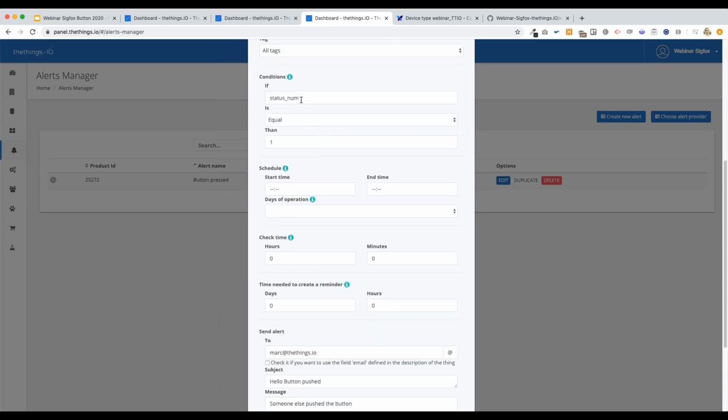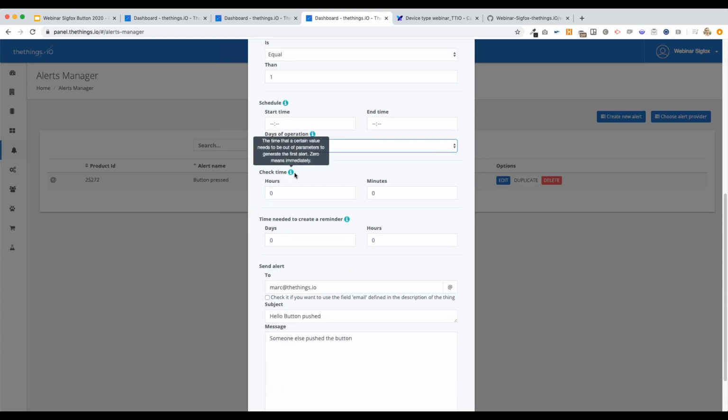And then we do an if-this-then-that condition. Very simple. So we have the status known. If it's equal to 1, it launches an alert, right? So we have a schedule in case you need the notifications at a specific time. For example, we have clients that say, guys, I need this alert at night from 9 p.m. to 9 a.m. every day, or during the weekend, or just working days, etc. So this is how the schedule works.